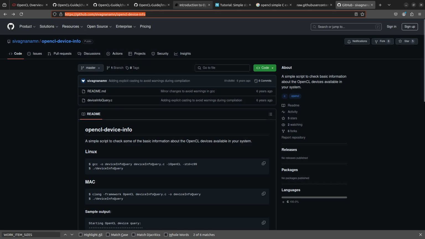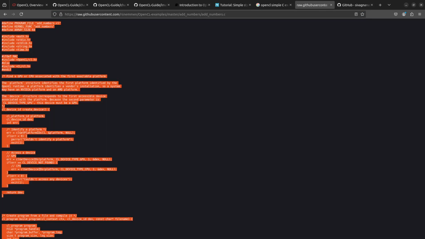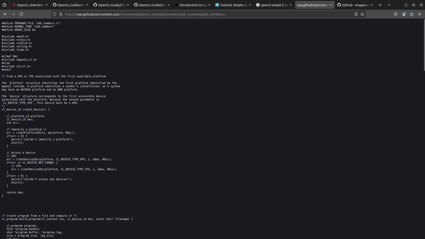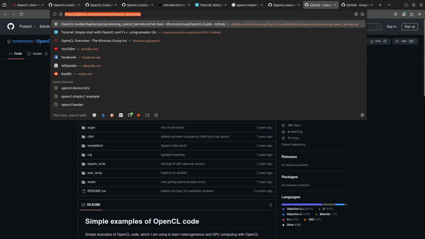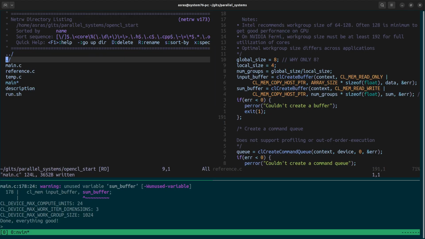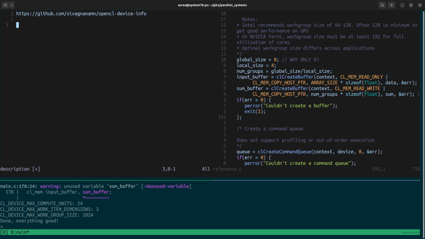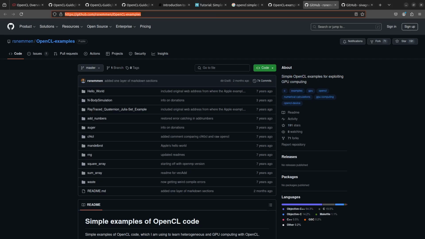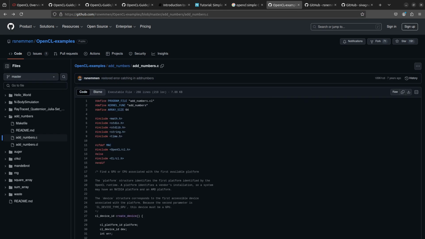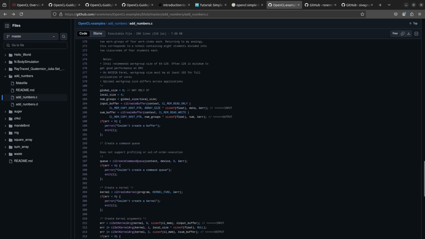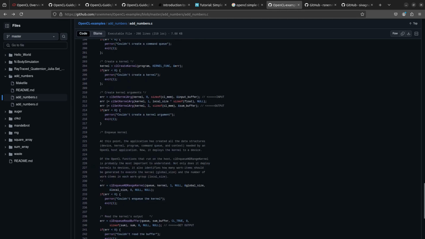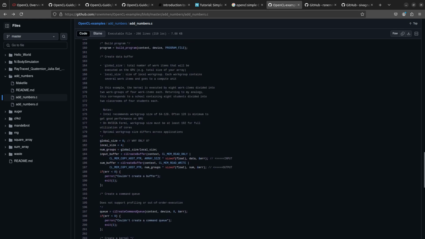Let's look at the reference again, and let's put this in the description because that's also extremely helpful. Anyway, okay, here we are. Create kernel, create command queue.